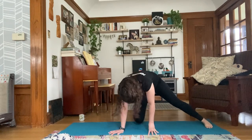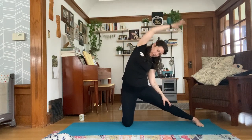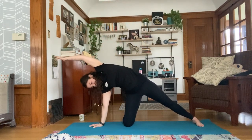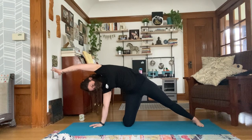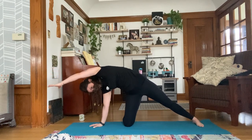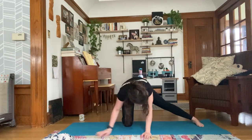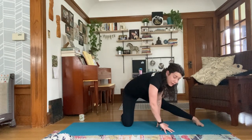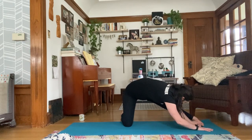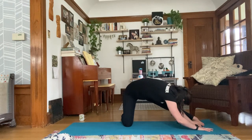Hold it there and then begin to land your foot onto the floor — I'll pivot so you can see. Sweep your arms up overhead. Take an inhale and exhale over that extended leg. Inhale, sweep up. Exhale, down to the left. Reach that right arm across — you'll feel a stretch along your right hip flexor. Then begin to swing your right arm towards the floor as you walk your hands towards your outstretched foot, folding towards that outstretched leg.